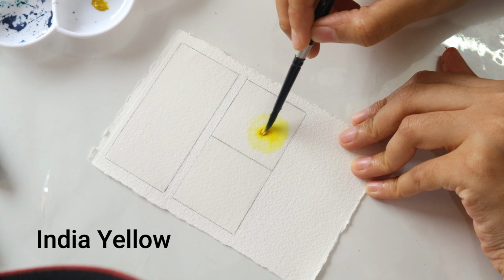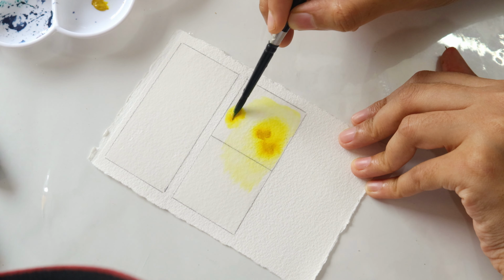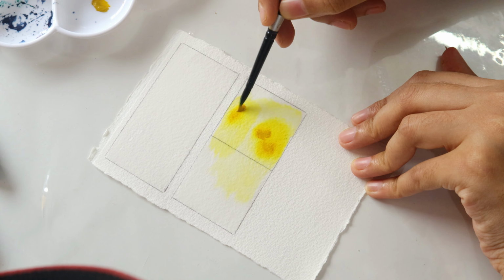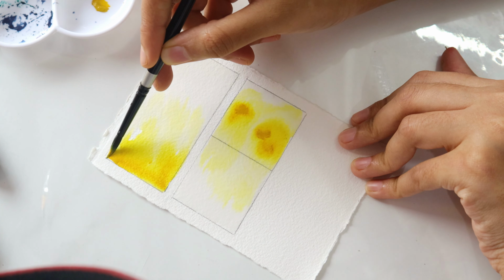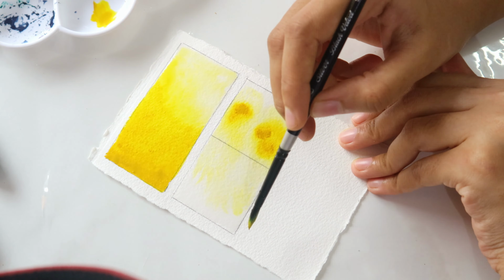India Yellow is one of the primary yellows. It has a slight earthy tone and orangish tone to it. It is not very inky and can be used in a controlled manner.